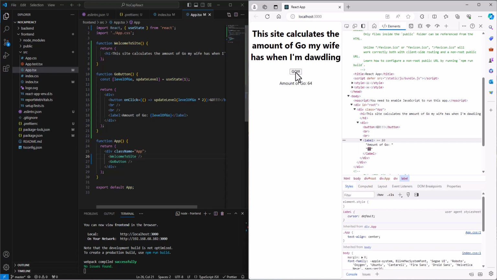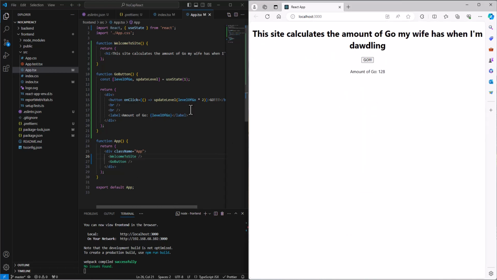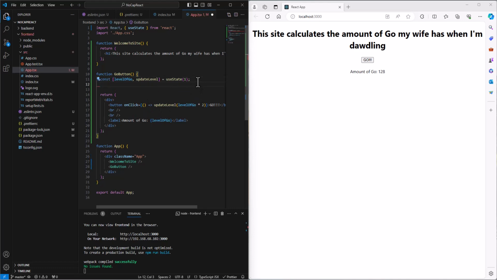The rest of the site doesn't get updated because it's comparing the actual DOM on the screen versus the virtual DOM it's creating in memory. And it's saying the only thing that's changing is this one little element, and so that's the only thing we need to change. That's part of what makes React so fast. All right, so let's close that for a minute. Then I'm just going to show you that, instead of doing this inline, we could build a function, say if we're using it in multiple places.